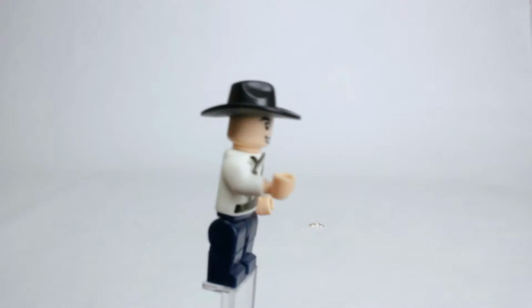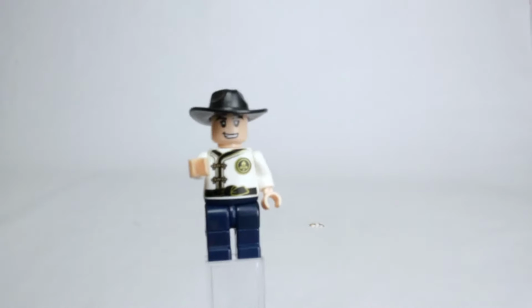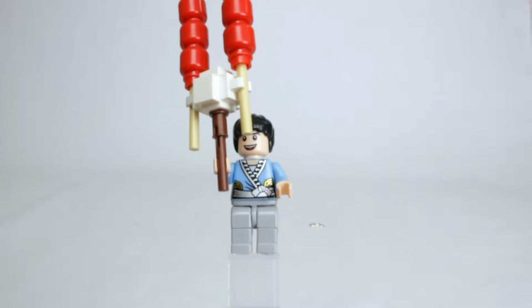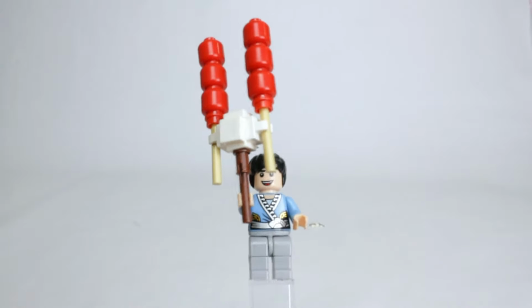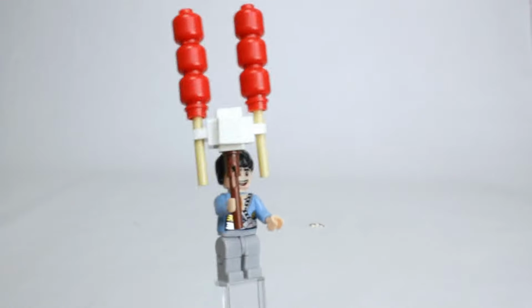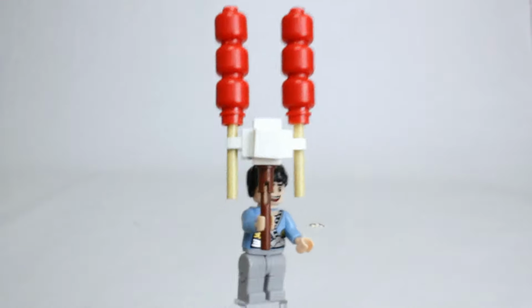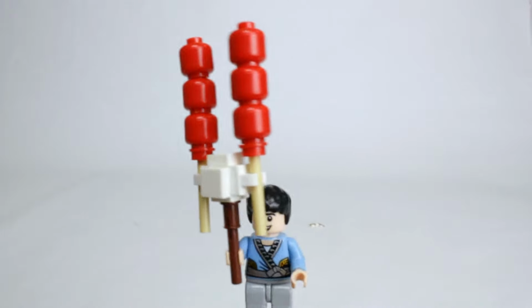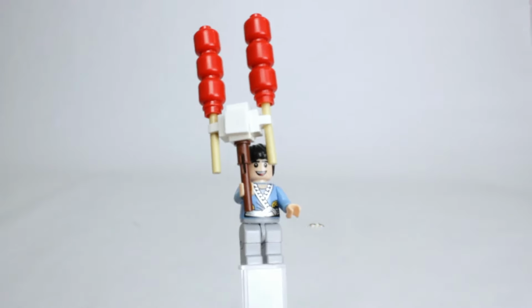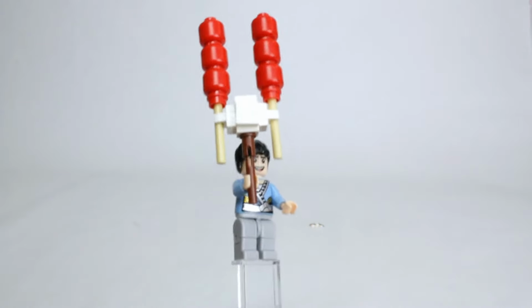Then you have this guy. Looks like a cowboy. He's got some blue pants on, a white top, and a cowboy hat. And then you have a younger looking guy. He's got some gray pants and a light blue top and a short cut black hair. He is holding this giant thing, which I think is like a noisemaker probably. Either that or like fireworks on a stick. If you know, let me know in the comments. Not entirely sure what that is. But he sure seems to be enjoying it.